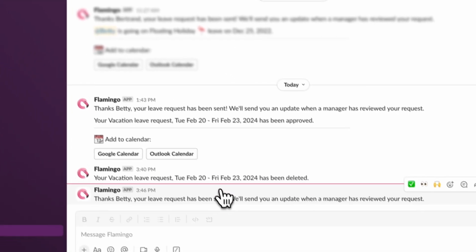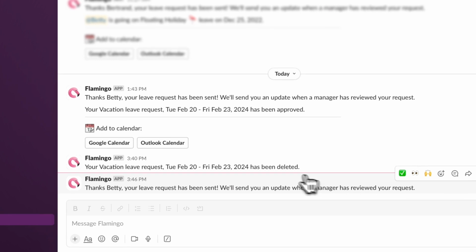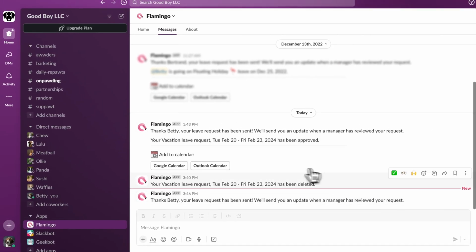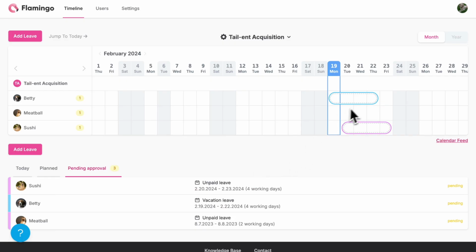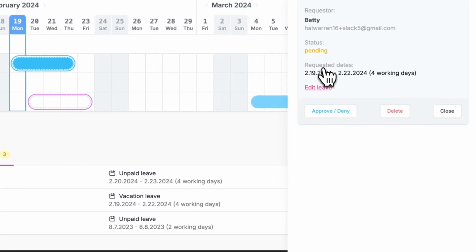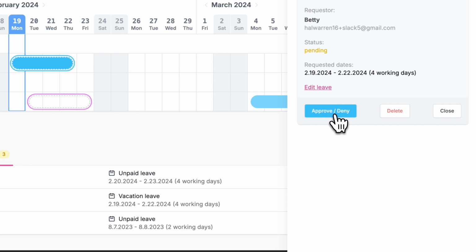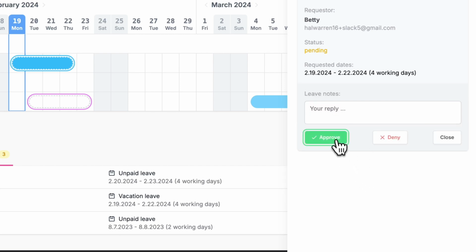Flamingo will send them a notification that their leave request has been sent and another notification once it's been approved or denied. Again, we'll see that the leave request shows up as pending on the timeline. A manager just needs to review it from the web app, or they can do this directly in Slack or Microsoft Teams.